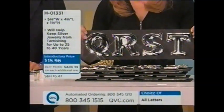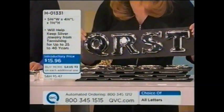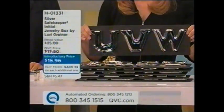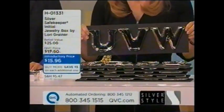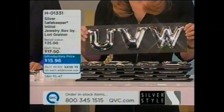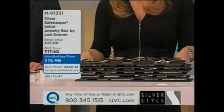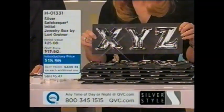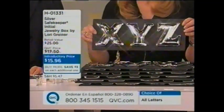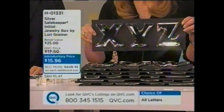And I know you've talked about how you keep this by your bedside, and you take off the same earrings, same ring, same necklace every day. I have my favorites, and you just put them right in. And this looks beautiful because of that mirrored silver shiny finish. It looks so expensive and gorgeous. It's pretty to put even out. Many of you have written me and said, I keep it sitting out like a decorative piece in the living room or on the coffee table or in my office as well, because it just looks really pretty.